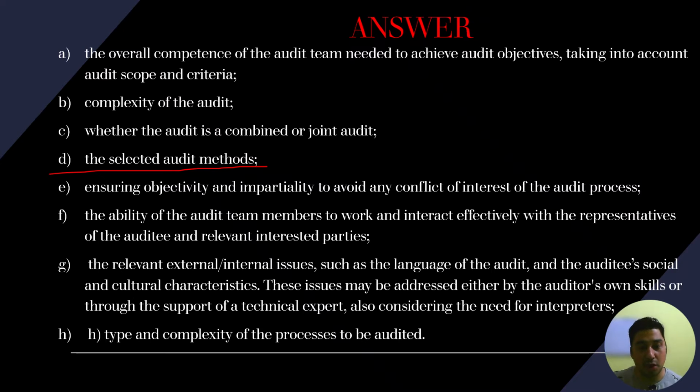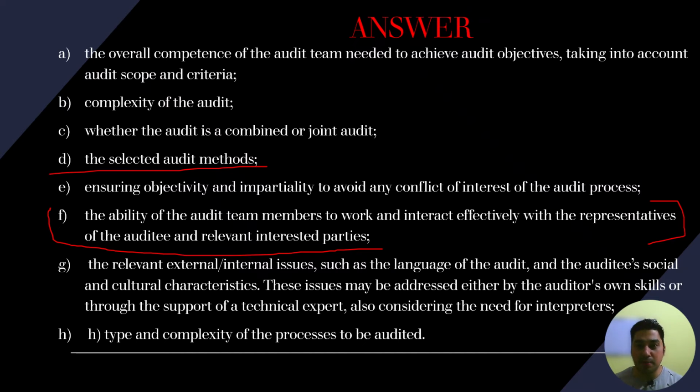Then we have the ability of the audit team members to work and interact effectively with the representatives of the auditee and relevant interested parties. Now you have all the company information, the company background and all those things. What type of management is there? Maybe the management is very demanding, and they will ask you so many things. So you have to understand that concept of the auditee. As per that, you have to choose your audit team member.